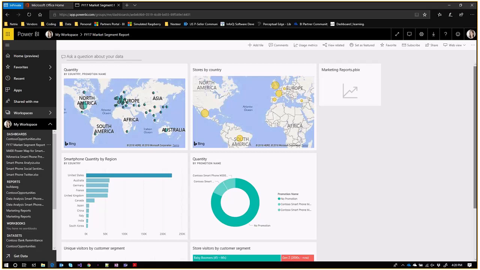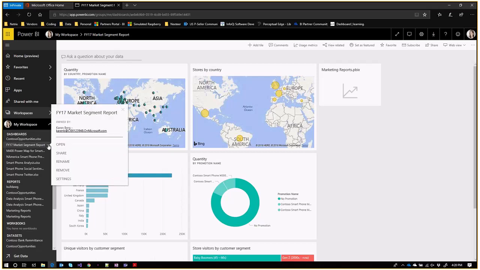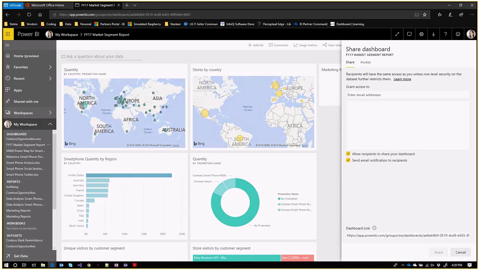So the next thing that I have to do is just go into this dashboard view that I have. Click on the little ellipsis, and I'm going to share my report. And the people that I want to share it with are Molly. She's one of the report builders from the demographics.